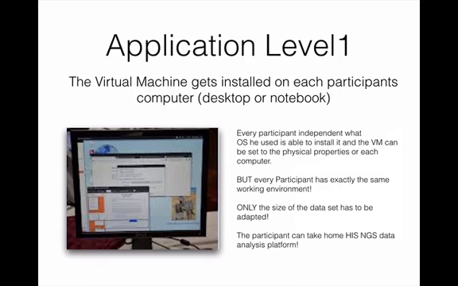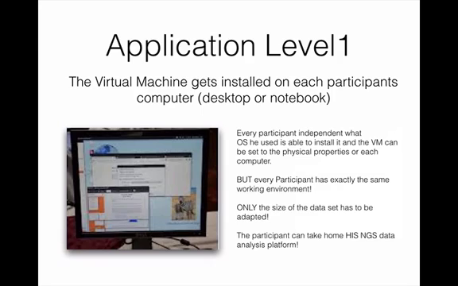The way we were using this virtual machine, I was classifying in 3 levels. So the first level application is when we were installing the virtual machine on each participant's computer. Like this, every participant had his bioinformatic environment independent of his operating system and the physical properties of his machine. So he was able to set up accordingly the size of RAM and the number of CPUs.